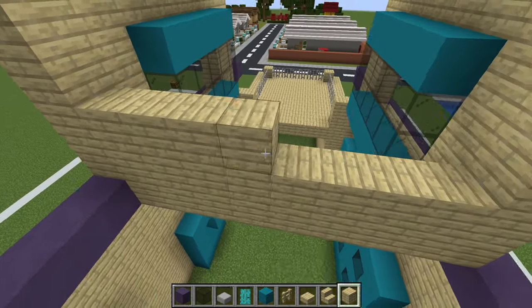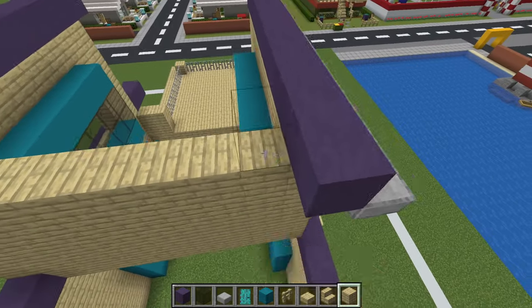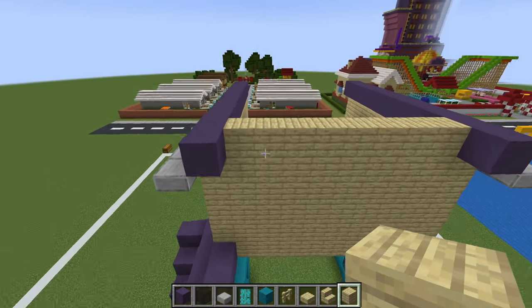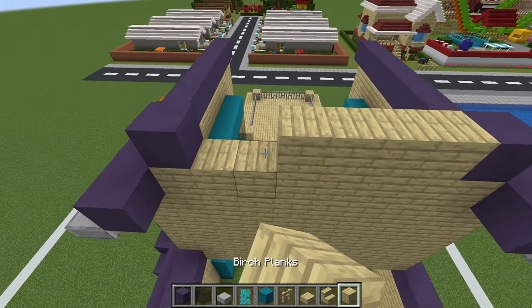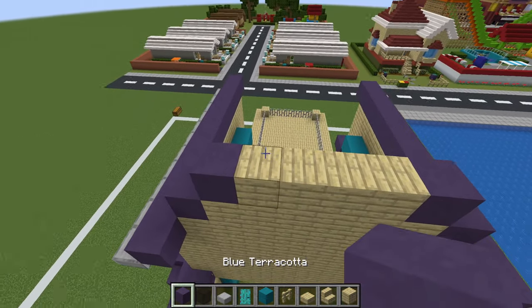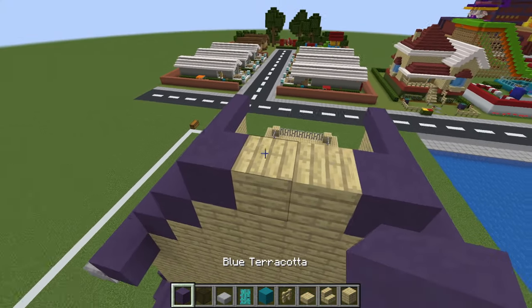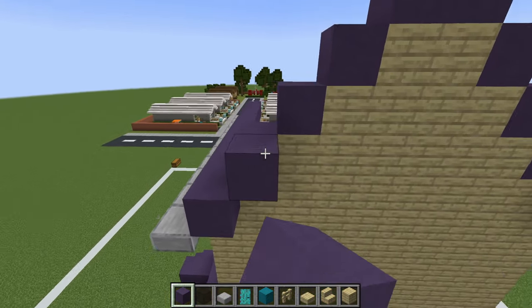It is actually a little bit more complicated, but we'll build it into it. We can just fill all of this in with birch planks like this, and then we slowly want to add rows of blue terracotta, extending upwards and inwards diagonally until we eventually have this. And this is going to be the roof shape.